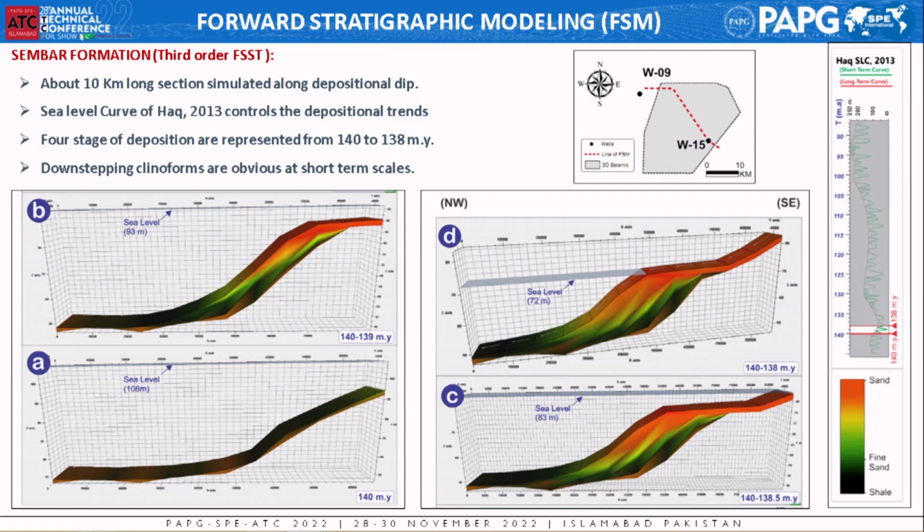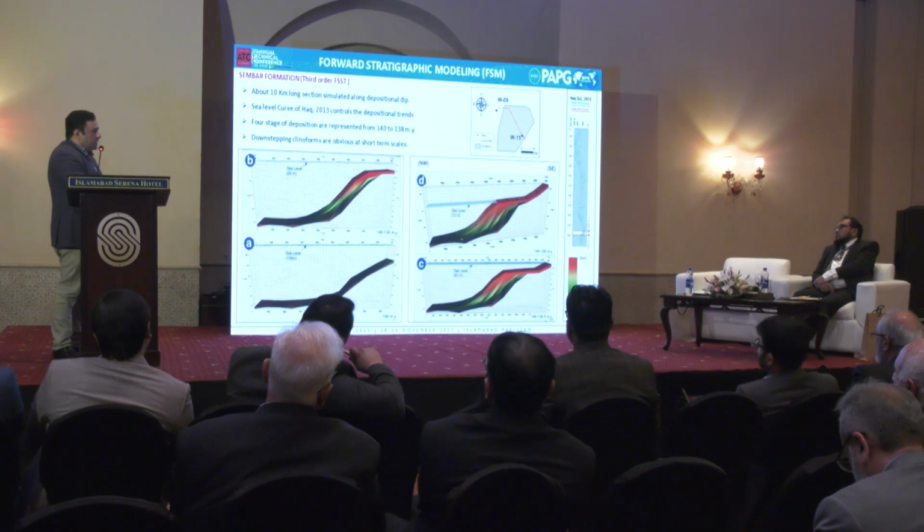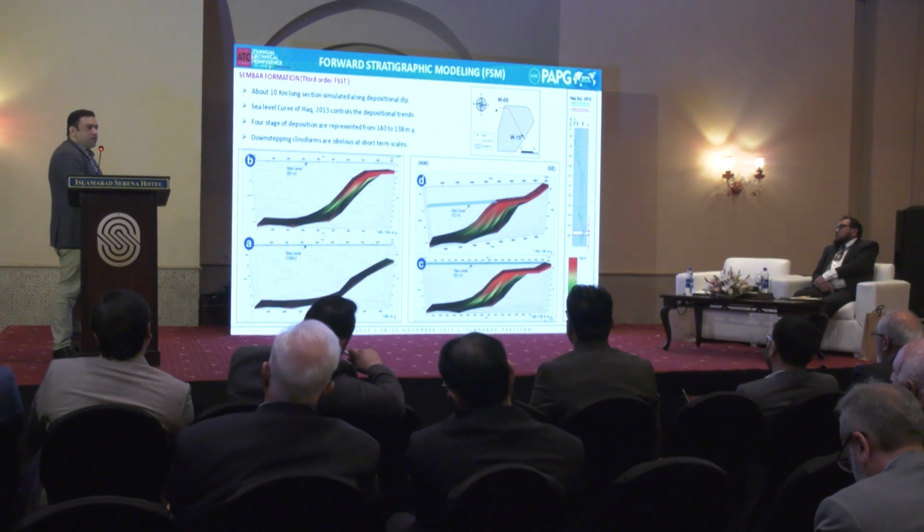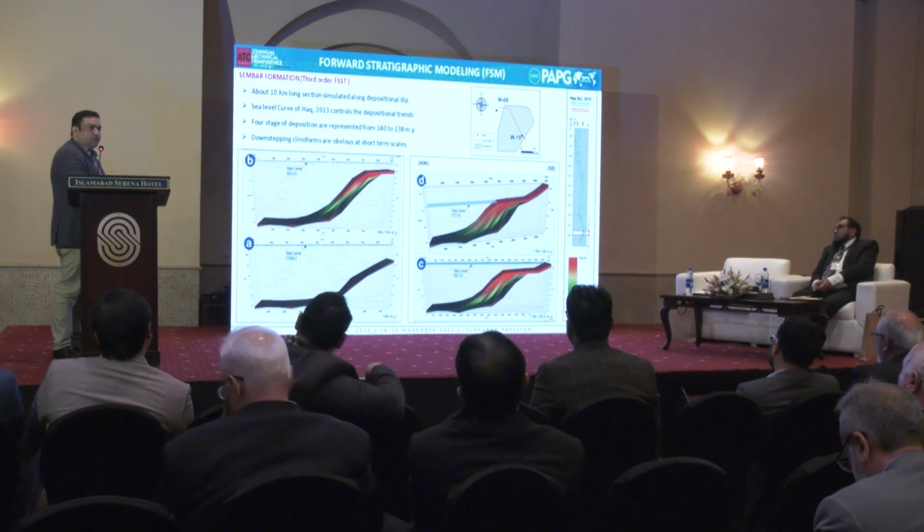And these forced regressive wedges have very nice and clean sands in the upper topsets and middle part of the clinoforms, whereas the bottom part of the clinoforms is characterized by finer sediments. Here you can see very thin lenses of the red color, which are representing the turbidites which are normally related to the forced regressive wedges.